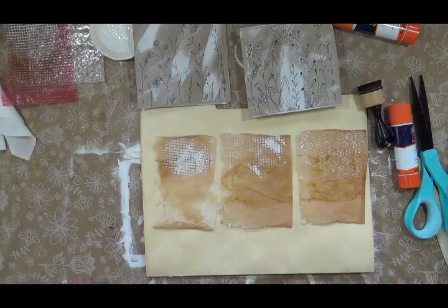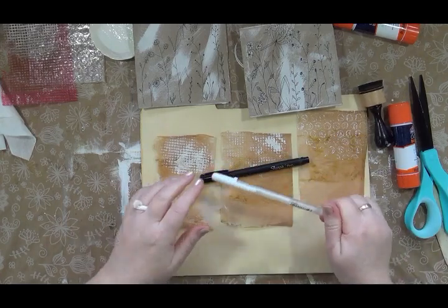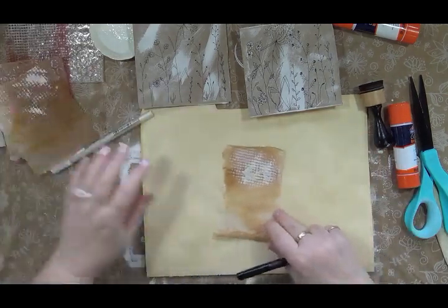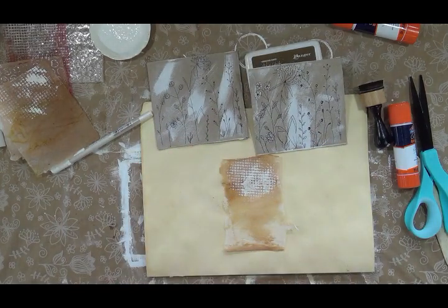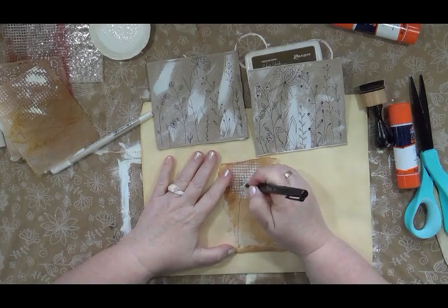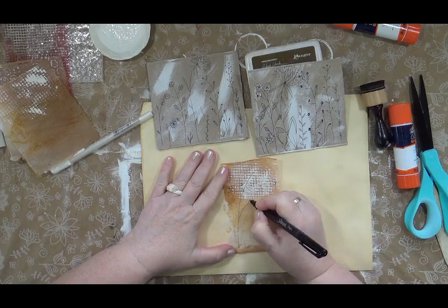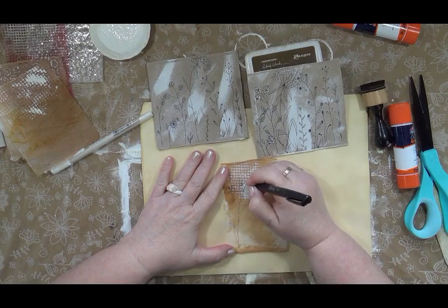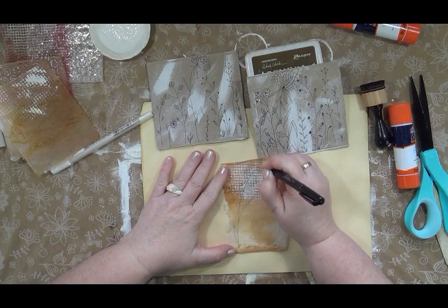So let me grab my pens. I've got my black Sharpie and my white gel pen, Jelly Roll. And I think I'll pick this one to do that on. And I'm just going to pick something that we did out of our doodle lesson. And you can draw on these tea bags. And I'm going to try to do this fairly quickly because we've already done a doodle lesson and we don't need another one, I don't think. And you can just do one of your little doodles on this.